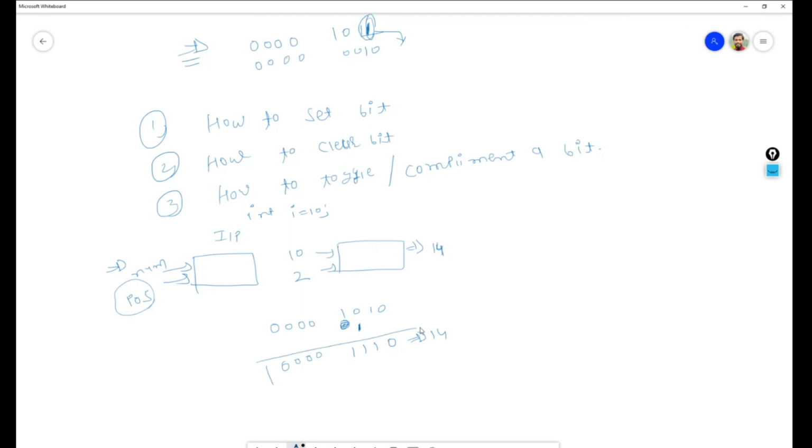Suppose the user enters the number 14 only. This is another example. Suppose the user has entered the number 14 and the position is 2. The binary of 14 is 1110 and the position is second. This is the 0th position, this is first and this is second position.